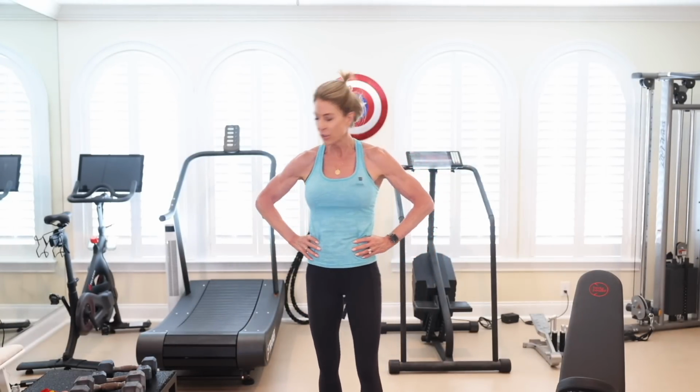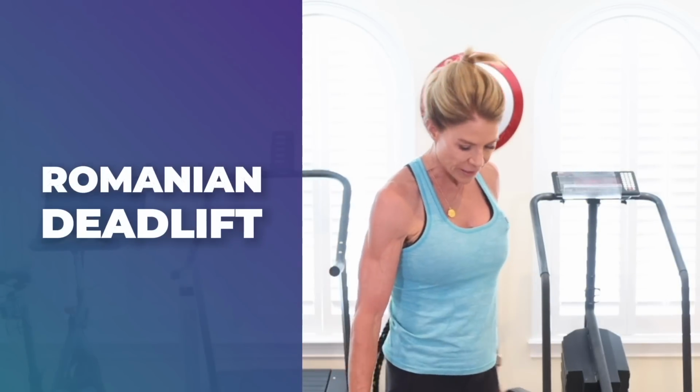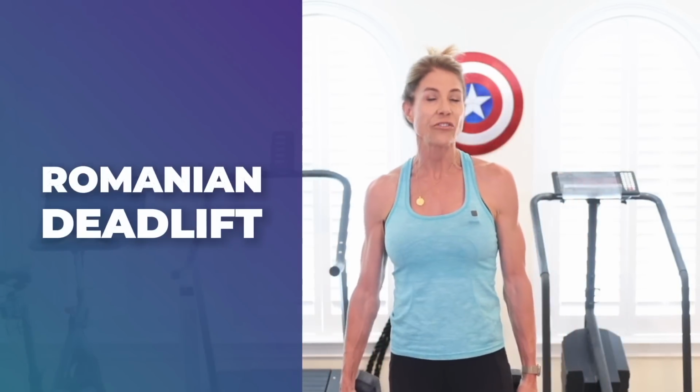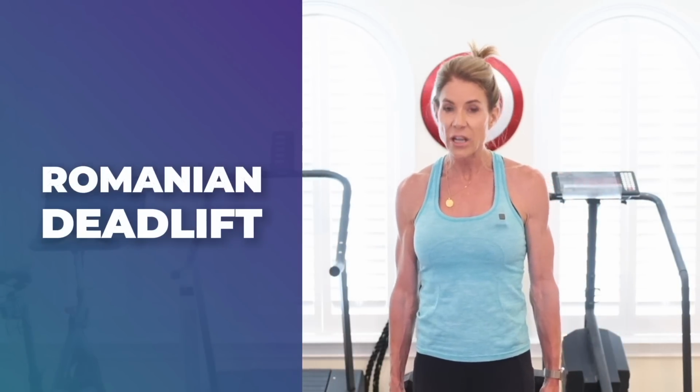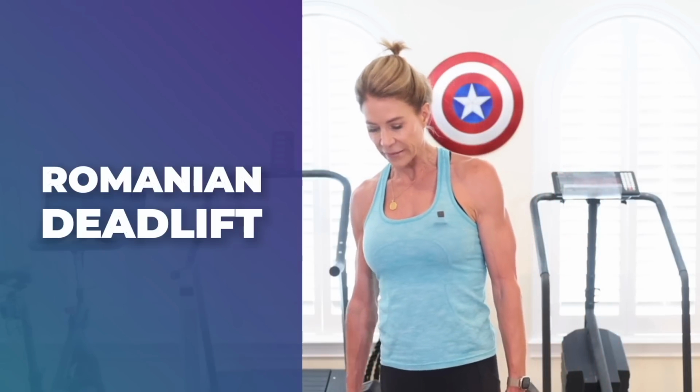All right, now let's go to the next one, which is a Romanian deadlift alternated with a dip. So a Romanian deadlift is a little bit of a variation on a move called a deadlift. And the reason that I like this one better, it's also called a stiff leg deadlift, is because it pulls your hamstrings in more.